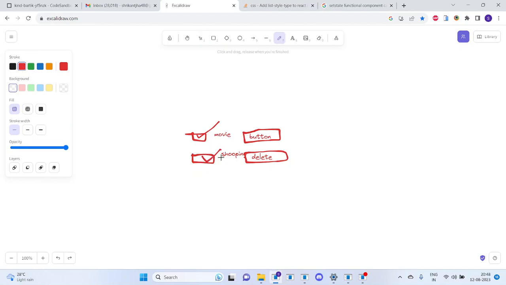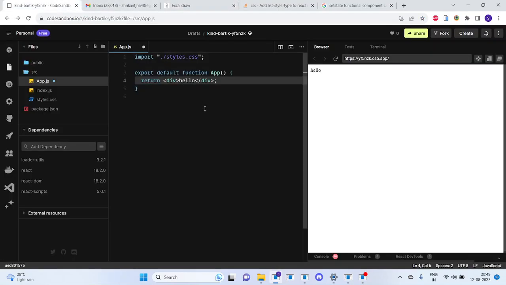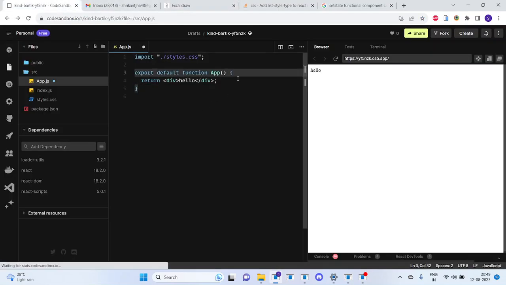When I check the box, the delete button should become visible, and when I click on delete, it should delete that task. So we will start doing this.